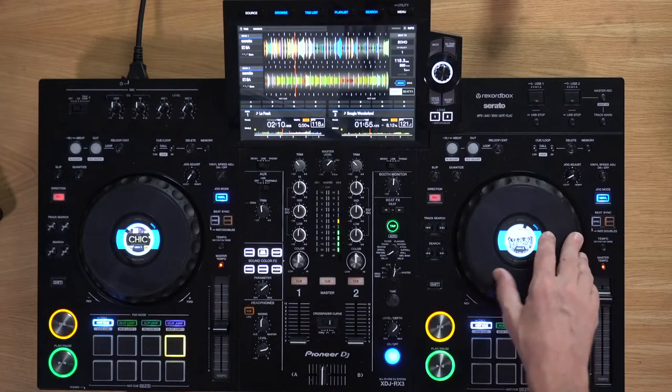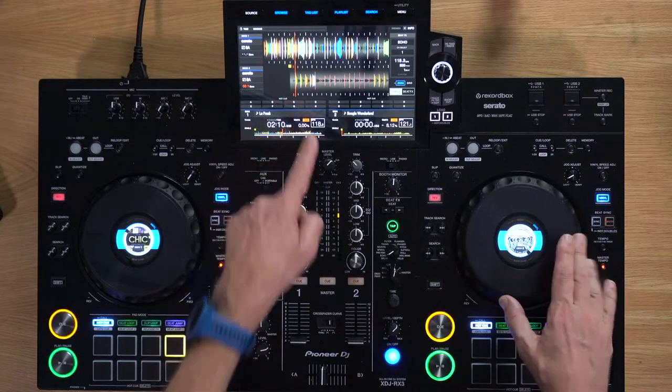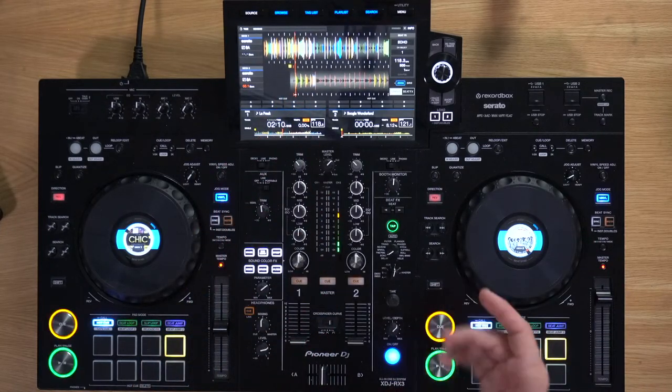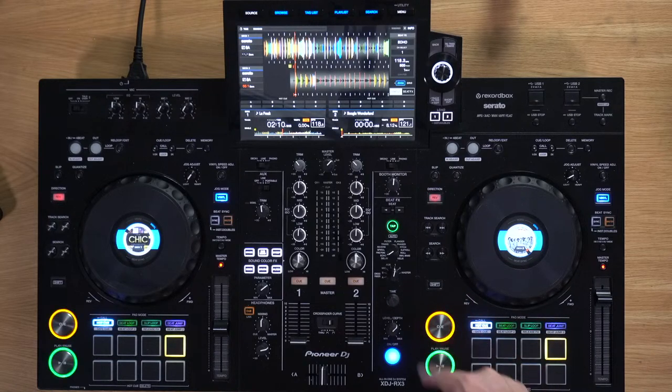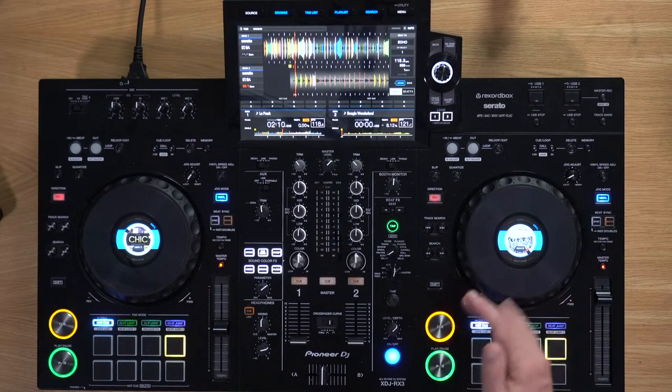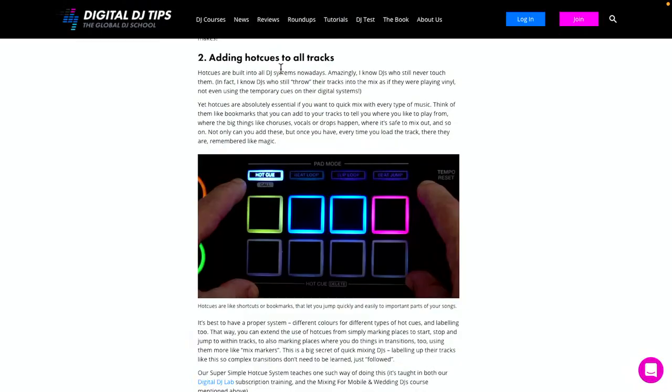Cue points are important. The most important cue, and the one that most people, to be fair, nowadays tend to use, is when you're at the beginning of the track, finding the first beat of the track, and then hitting a cue button. So you've got a cue point there on the first beat of the track, right? But these cues are temporary. Here on the pads, as shown in our little diagram there, you get cues which are permanent.